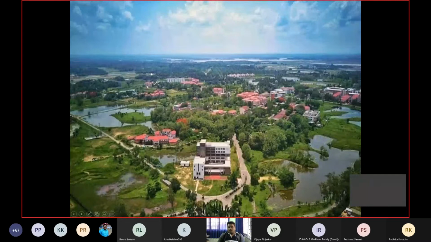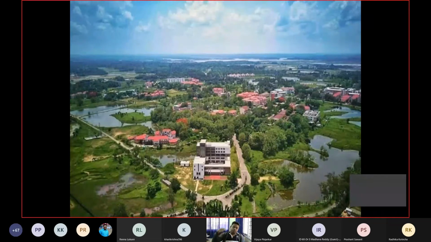You can see in the long view that a lot of water bodies are there. Actually, there is one very big river passing behind the NIT campus, called the Barak River. In the Assam state, there are 2 major rivers passing: one is the Brahmaputra and the other is the Barak.